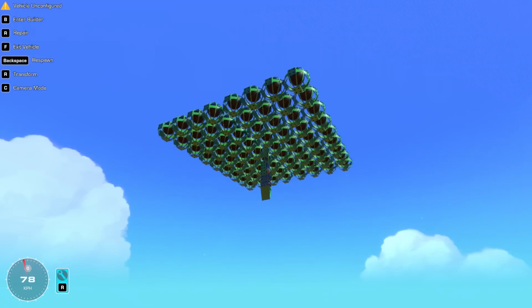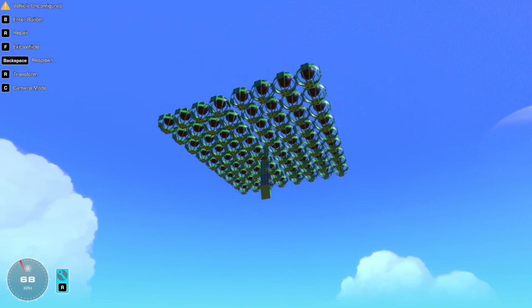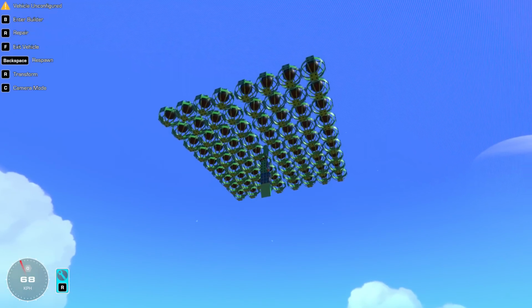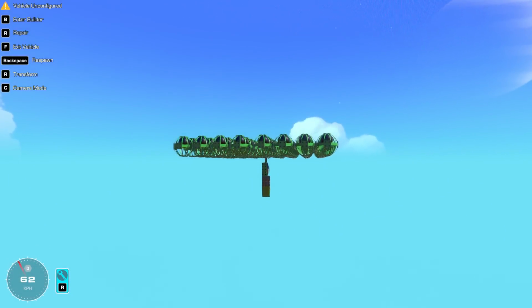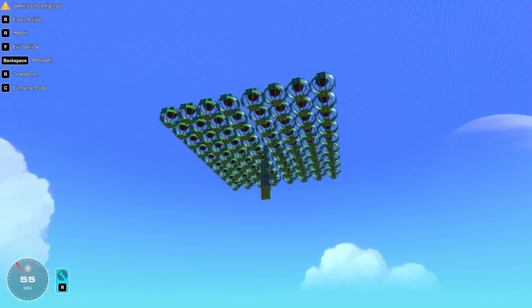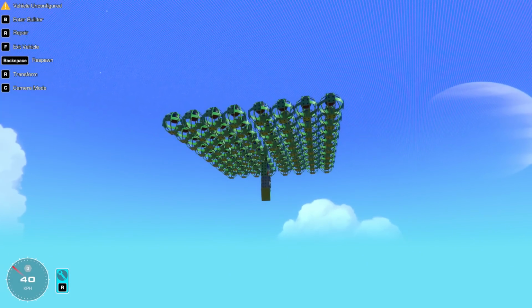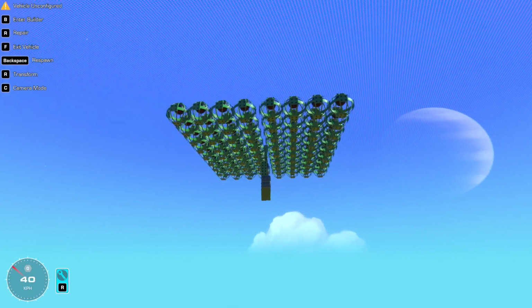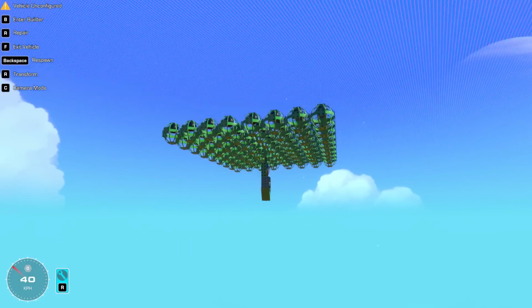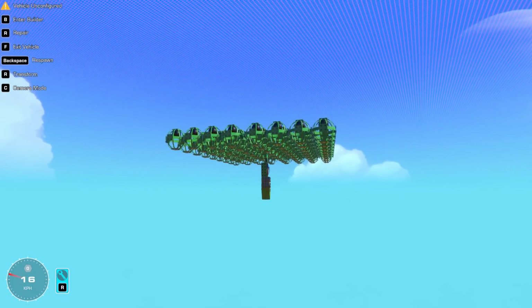Oh, this is wonderful. We want to get right up to the top as close as we can. I don't know what happens if we touch it. I don't know if we'll just jam up against it or not. I kind of don't want to touch it because I'm scared. It's red. It seems like it'll probably just kill me. But let's just get really close to it here. If we touch it and I die, then we have to go all the way back to the bottom. And I don't want to do that again.